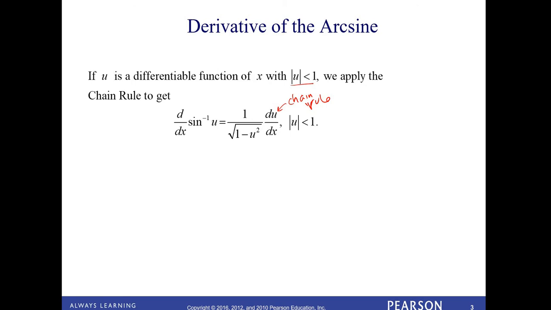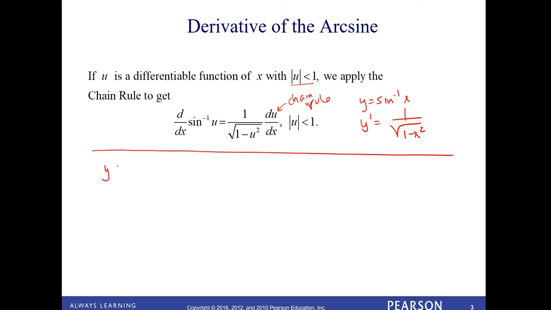So let's look at this as a basic sine function first, and just say if this is just x, in other words, if y equals just sine inverse of x, then y prime will be 1 over the square root of 1 minus x squared. This again is something that you should memorize. Now let me show you where that comes from. I'm going to show you some work over here. You don't have to be able to do it this way, but it's good to see it. If for some reason you forget this formula, you can get it for yourself.